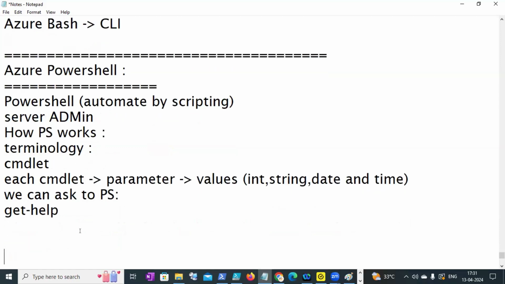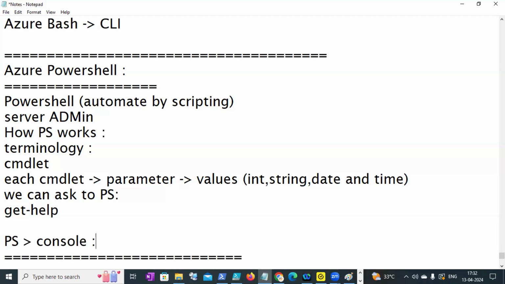We will not be aware of everything, or memorize all the cmdlets, but we can ask PowerShell itself how to use it. First most important, your PowerShell console must be updated.